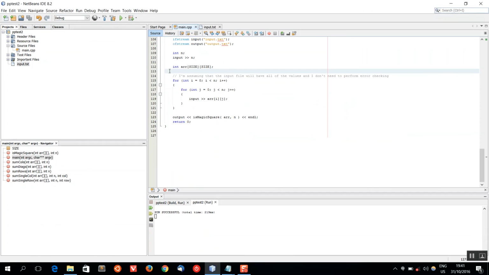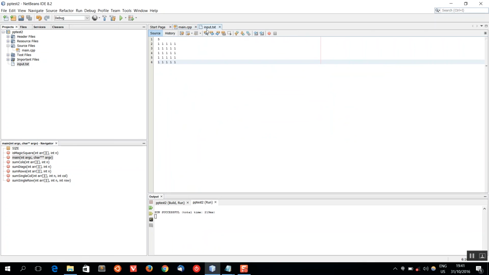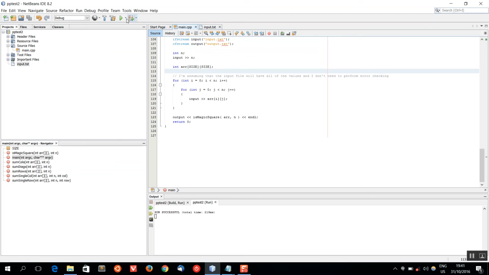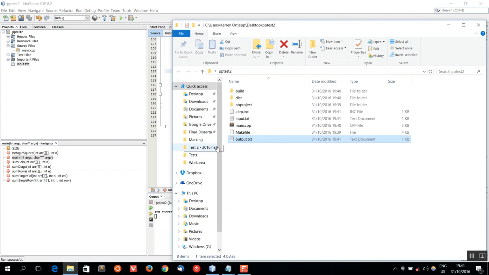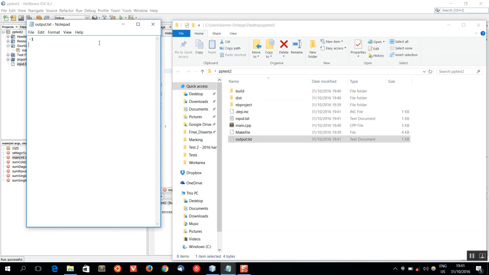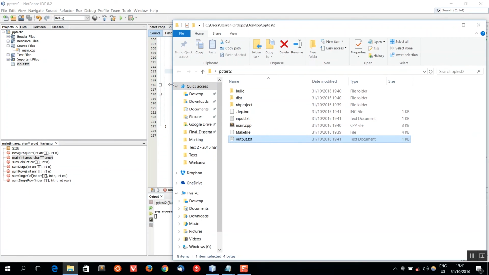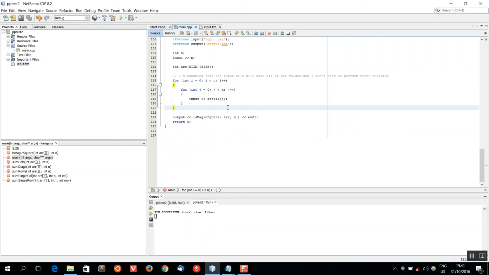Okay, now let's do something where we know that it's incorrect. So let's just take this and make it a 2. So now the rows wouldn't add up, or the columns wouldn't add up, but the diagonals would be the same. That should fail. And let's take a look at our output, -1. So that's it. We now have a working magic square example.